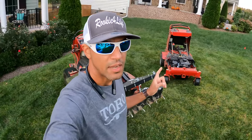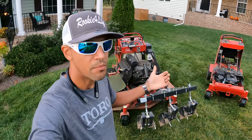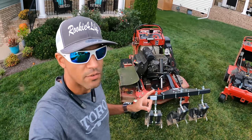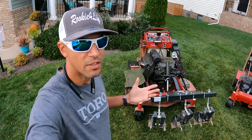It is what it is. Everything has their purpose, but some aerators, I know other brands make them a little bit faster and so on, but the bottom line is you're not really gonna get any faster than a Grandstand Multi-Force mower like this. These things are beasts and they go super fast.